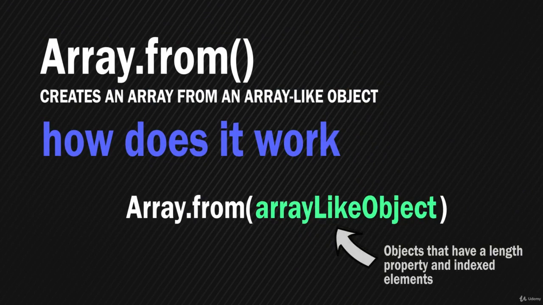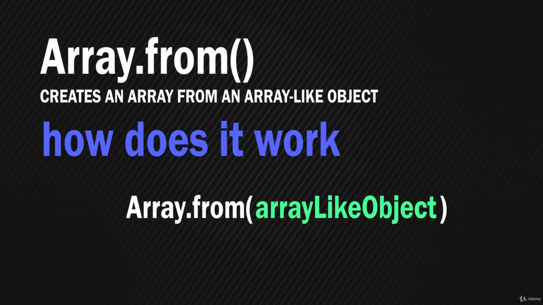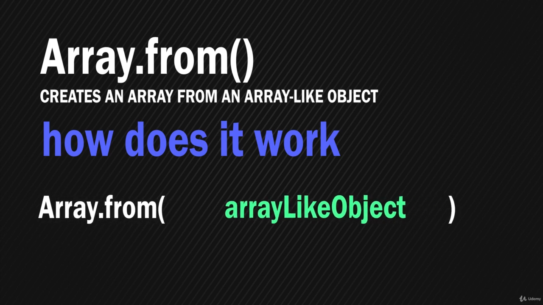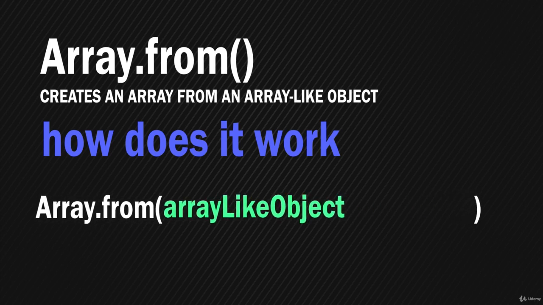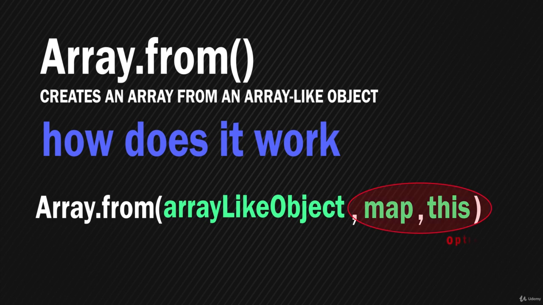I hope it's starting to make more sense to you. And remember what I said earlier, that it does take more than one argument. Actually, it can take up to three arguments. It can take a map function, and it can take what you want this to refer to. And bear in mind, these arguments are optional. We don't have to put them into this function at all.